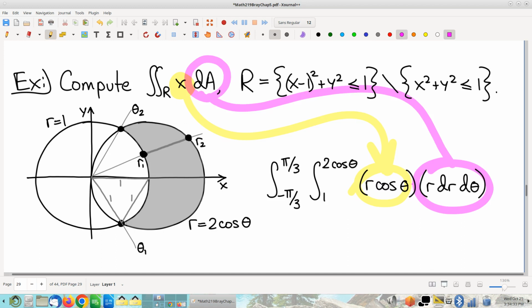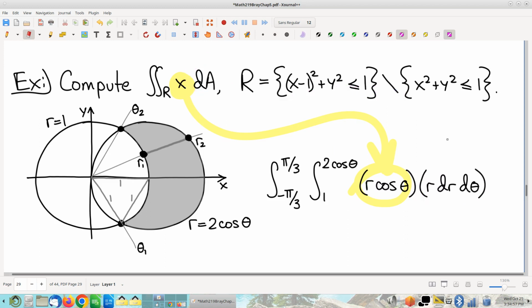Again, very natural to stick in your stretching factor r as you're writing down the dr d theta, because that's what dA is. It's really weird and unnatural to write down dr d theta and to pause on writing that down until you've done other things. It doesn't make any sense. So just go ahead and write it down while you're at it. Okay, and now the bounds.